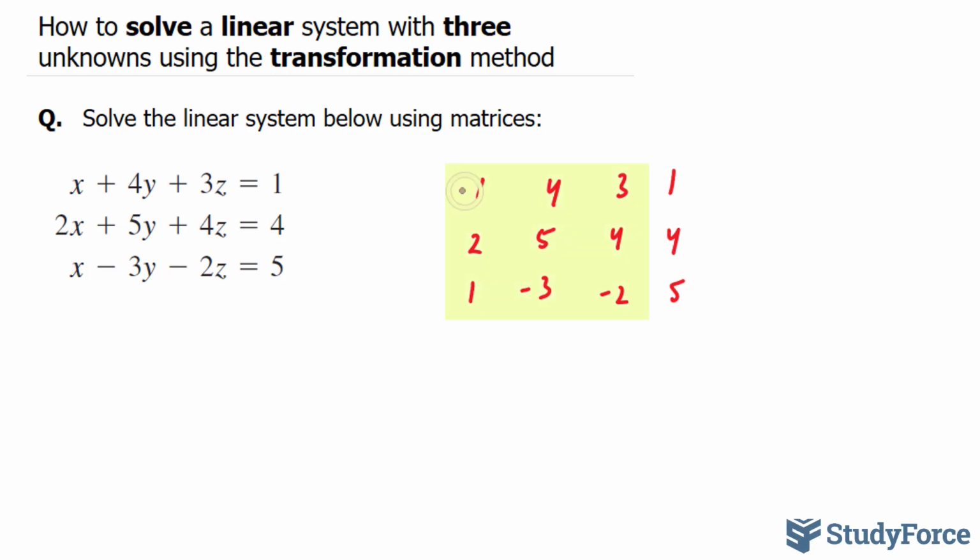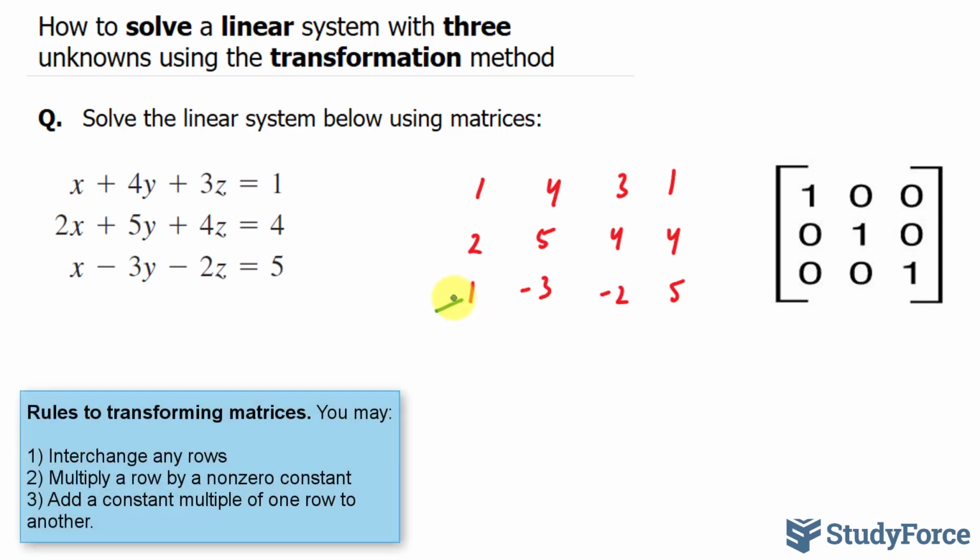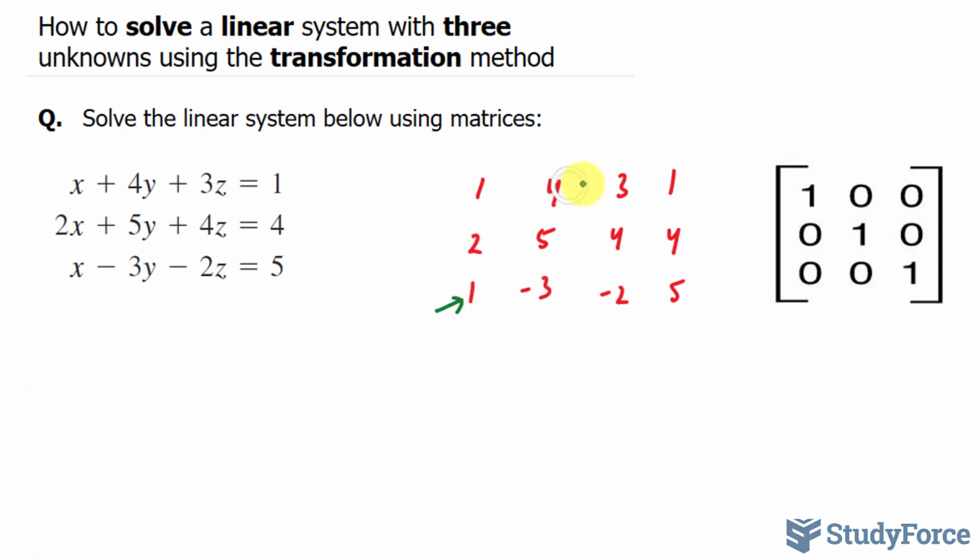And our goal is to convert this 3 by 3 matrix into its identity matrix, which looks like this. Here you have a 3 by 3 identity matrix, and to start, the first element that I'll be targeting is this 1. I want to make this 1 into a 0. Everything along this diagonal will become a 1, whereas everything else, this and this, will become zeros. At the end, when you have your identity matrix, these will serve as your solutions, your x, y, and z.